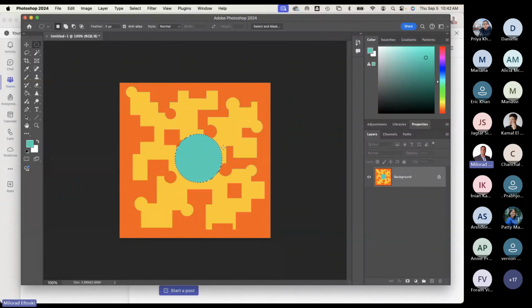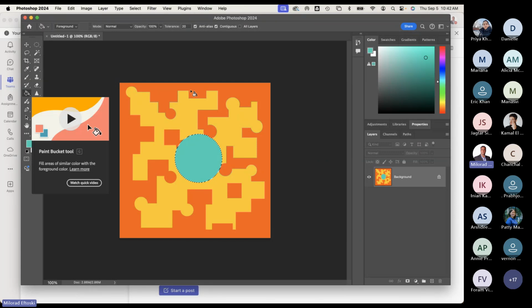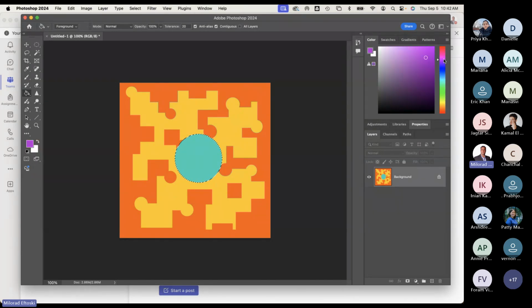I can also, while it's selected, use the paint bucket and pick another color, let's say from here. Once I pick this fuchsia color, I click inside and paint the color that way. But the selection restricts me to clicking inside the selection. Nothing else happens on the outside. This is where most people run into a problem. They try to click anywhere else, and it won't work because the selection prevents you from doing so.